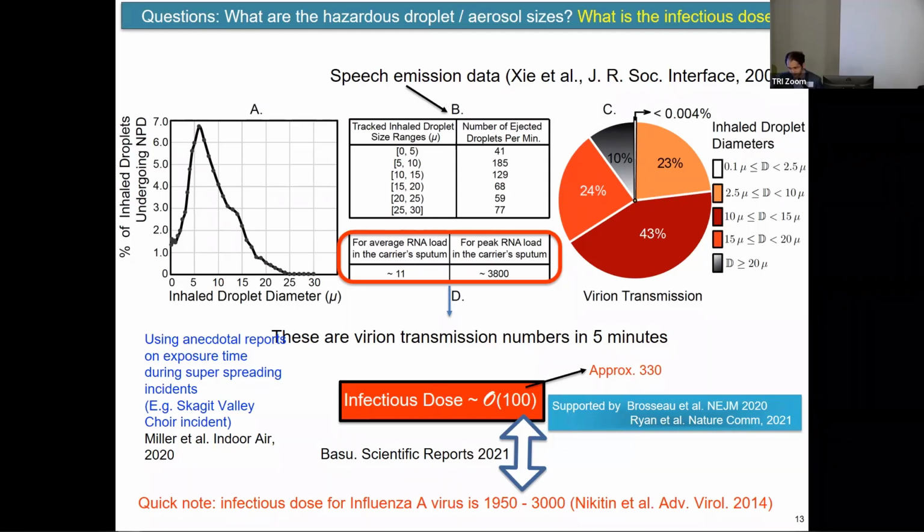So with that rate and with this delta T of 2.5 hours, we can easily figure out the total number of variants that is certain to start the infection. It is on the scale of hundreds. The exact number is around 300, which is remarkable. It is a very low order of magnitude. For example, for the flu virus, the infectious dose is around 2,000 to 3,000. In other words, the SARS pathogen is around 10 times more contagious than influenza A.